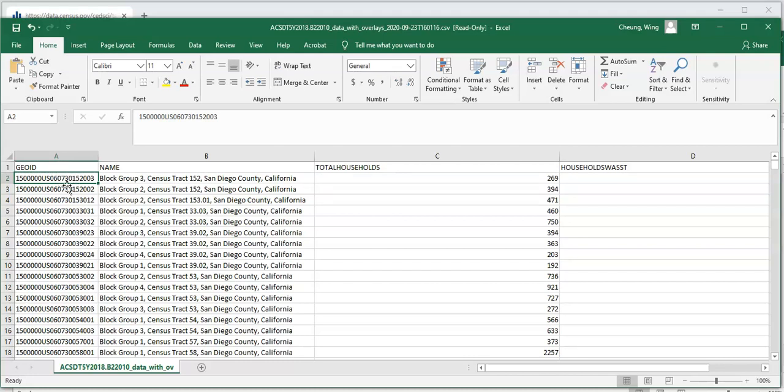And then you can see 0152 represents the tract number. And then 003 represents the block group number. So that's why I say, really, we just need to strip down this column here and just retain those numbers that occur after the letters US.